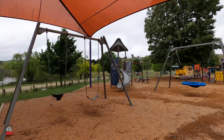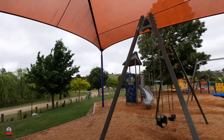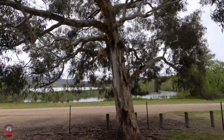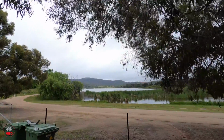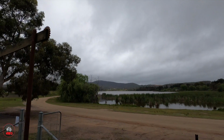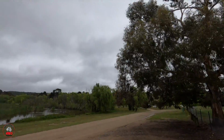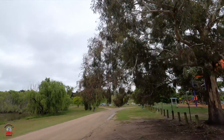So you've got young kids, you've got somewhere for them to play, a lot of climbing stuff, nice and safe, fenced off. So yeah, it's pretty good. And this one's a rotary park, all in the part of the recreation area overlooking the lake. Anyway, it's still a long trudge back to camp.